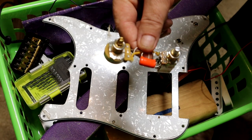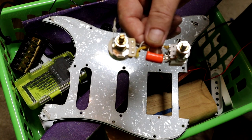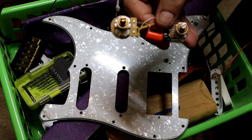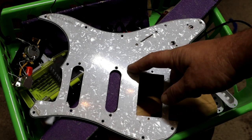Now I've already got this pre-wired. I might as well go and stick it in the pickguard before we leave. But we're only going to do one volume and one tone. And it's going to have the push-pull on the tone to split the scar bucker. It's going to be cool. That's going to do it for this. Let's go load the rest of the stuff in the car.